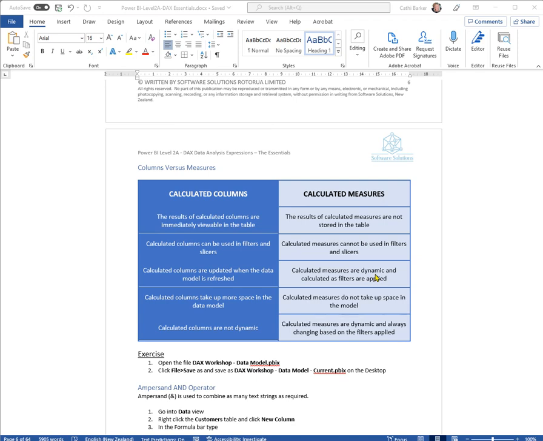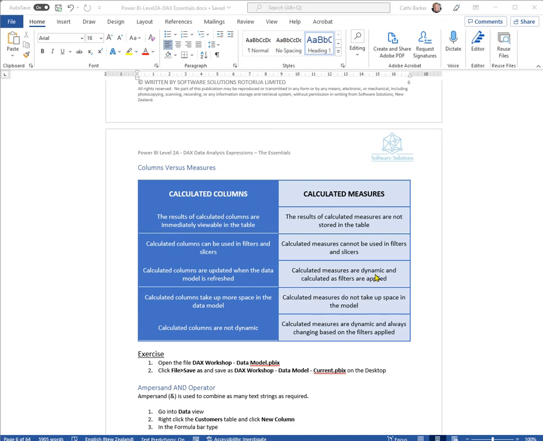They also update whenever the data is refreshed, but they do take up more space. As you can imagine, if you're adding more columns to a table to calculate further results, that's going to impact the size of your Power BI file or your Excel file.